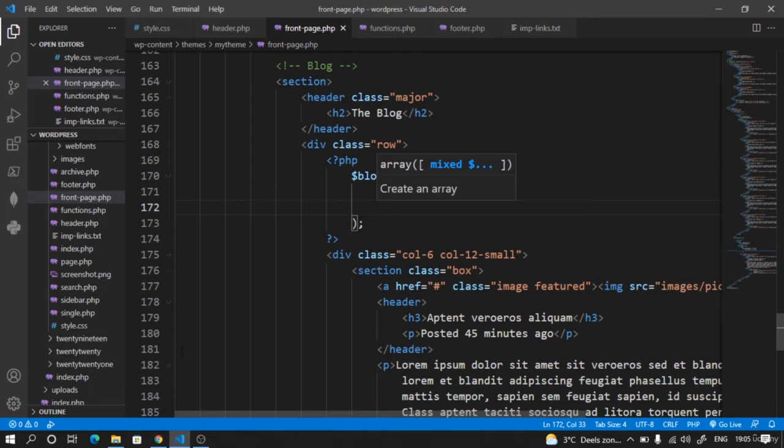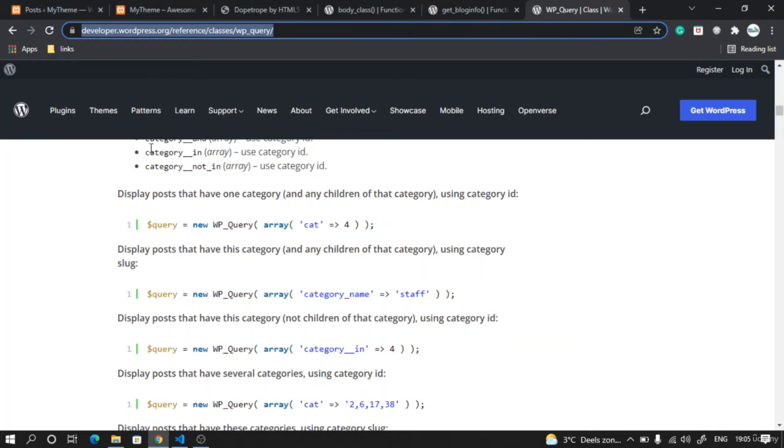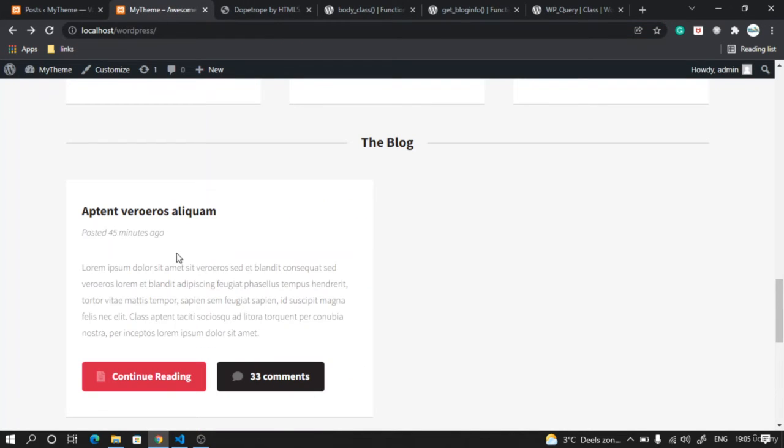And then how many posts we want to fetch, so we have to say posts per page. In our layout in the UI, we have to show only two posts per page. If you see this, we have to show only two posts, one here, one here.